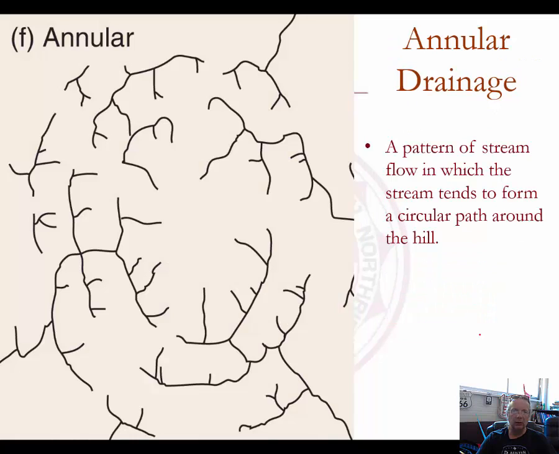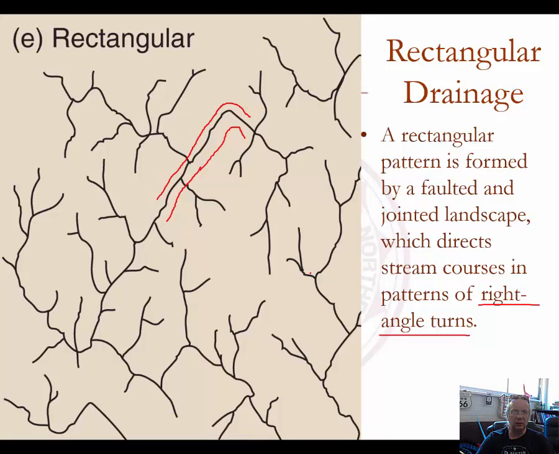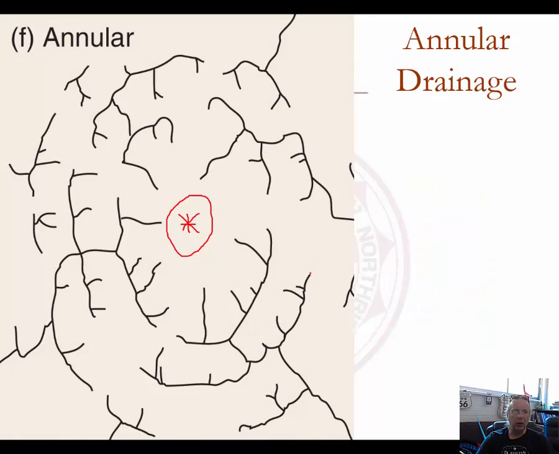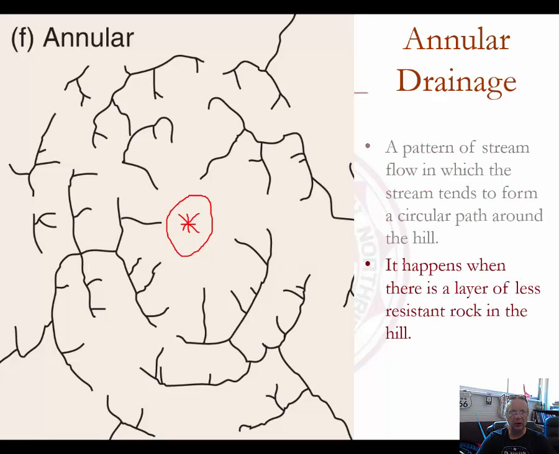Annular drainage is pretty unusual. So you've got, again, a hillside, a mountaintop here in the middle, but the type of rock that is on the hillsides has some of these characteristics because of the joint block separation or erosion. Rocks that degrade or break apart in squares will produce this odd annular drainage.